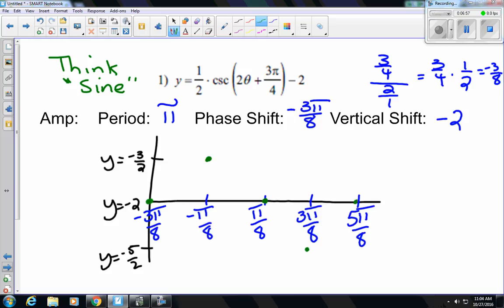Okay, I'm going to do this two ways. The first time I do this, I'm going to sketch in the sine graph using a dashed line. The second time I do it, for the next example, I'm not even going to do that much. But I want you to see how I'm using the reciprocal function to graph the cosecant graph. So if I'm only using the sine graph as a way to get to cosecant, then it's really not there. And in math, how do we denote something that's really not there? We use a dashed line, and so that's what I'm going to do here.